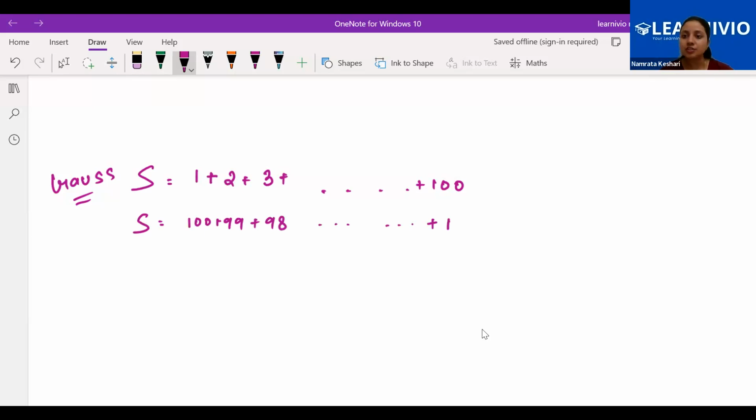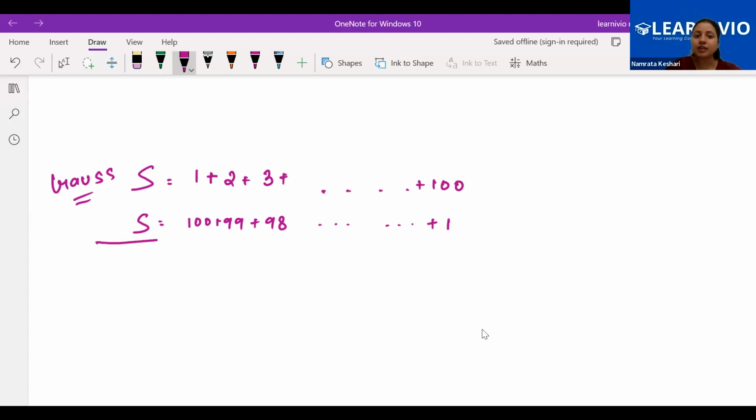So basically we are not changing anything. We are not changing the numbers. We are just reversing the order. And we know in addition, 3 plus 4 or 4 plus 3 is the same thing. The result will come out as the same number. So this is how he arranged it at first.